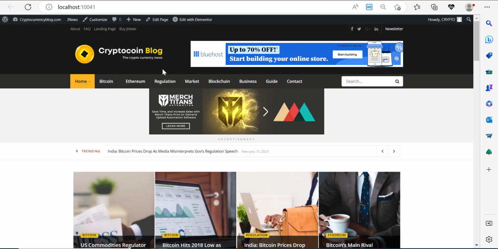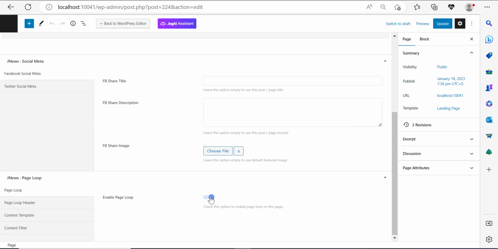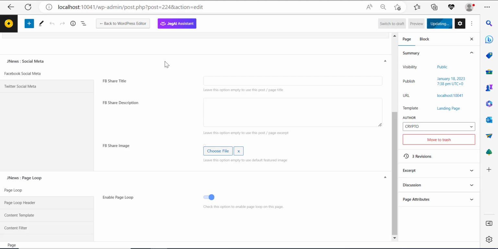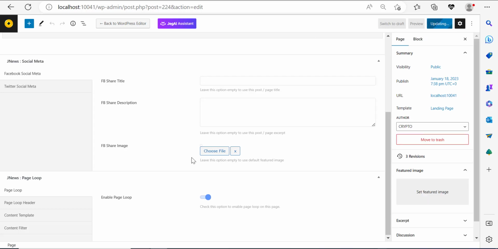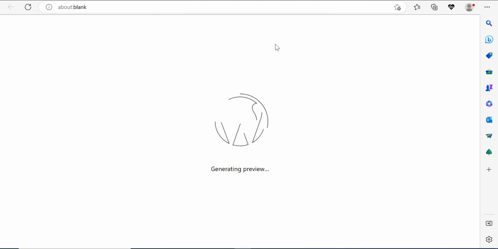So now what I want you to do is focus and click on Edit Page. Now we want to get to the Gutenberg editor because I have something else. I want to enable the page loop. And the page loop will make my website look a lot bigger than it is. It's going to play the page in a loop. So if I scroll down over here, click Enable Page Loop, and update, let's just wait for it to update and let me click to preview this in a new tab. Let me close that editor, quit.